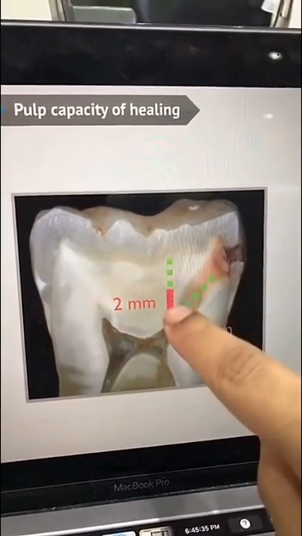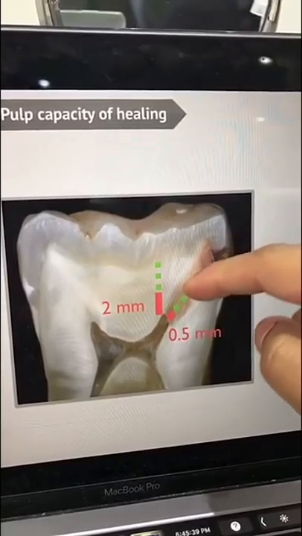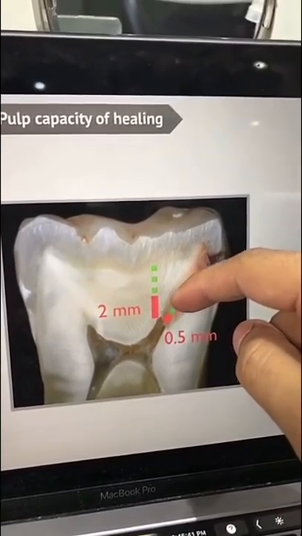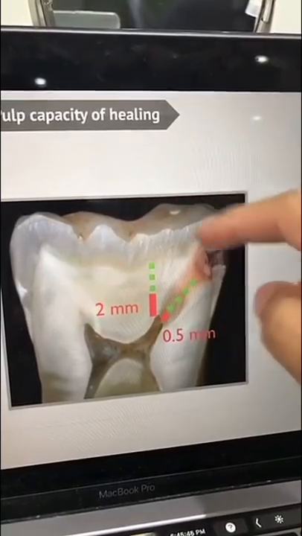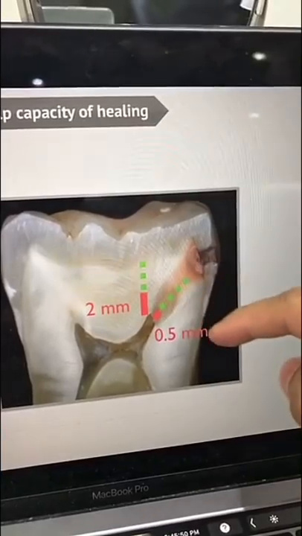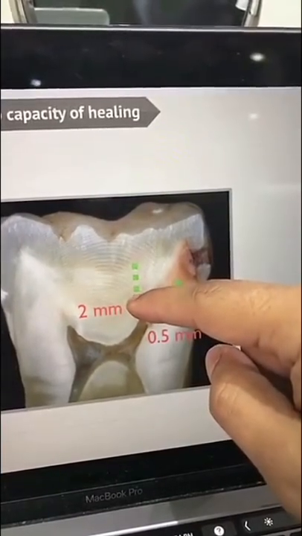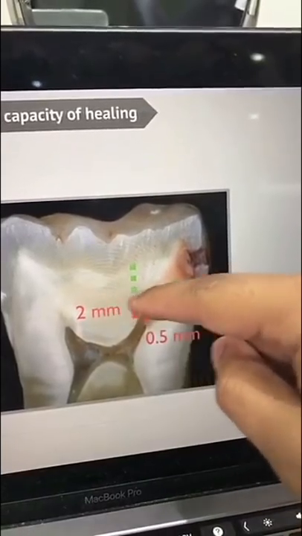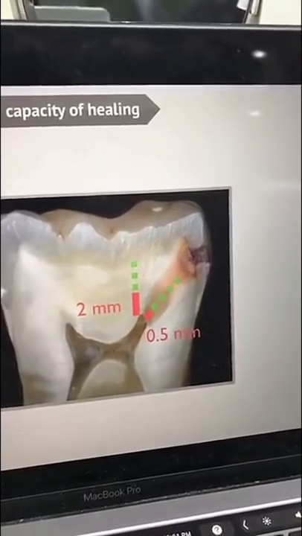Let me show you an example. Here, this sclerotic dentin is very protective. You can be as close as 0.5 or 0.75. But when we remove caries, we really don't just remove the caries. We usually make a box, and we're going to expose fresh dentin. So you really have to be careful when you deal with fresh dentin, because you have to at least maintain a good 2 millimeter remaining dentin thickness.